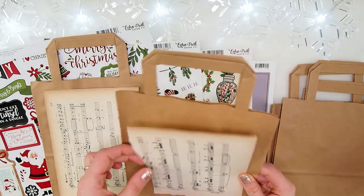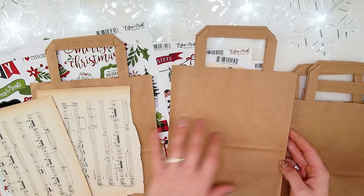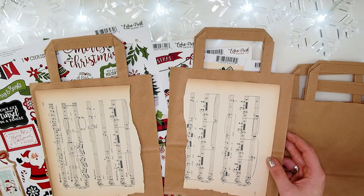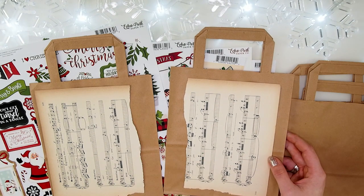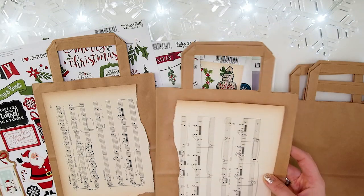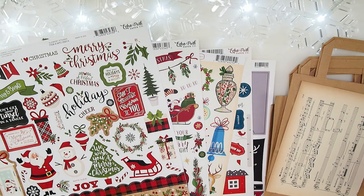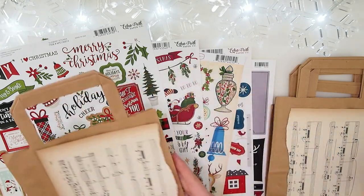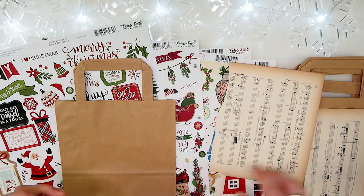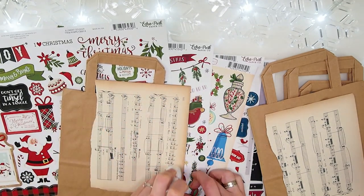Okay, so imagine that your paper bag is actually not as plain as mine. Imagine it's colorful. You can just put a beautiful old vintage book page or note or a music note page. So anything goes. Now the question is, will we do mixed media? Will we do scrapbook today? I don't know which you would like. Maybe I'll do one and then I'll have a second video. We shall see. And so where do we begin? Well, I'm going to start off definitely by just, maybe I'll just make a few and we will see. I'm going to start off by just adding glue here on the back of that actual paper, of that page.